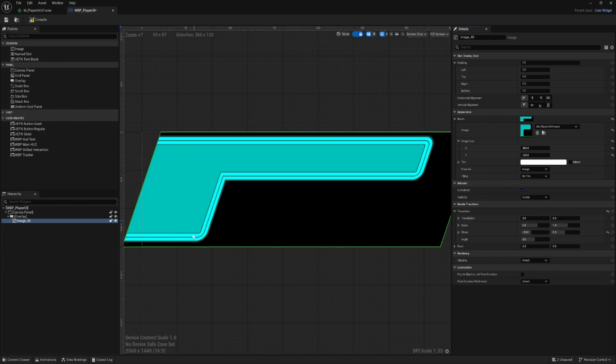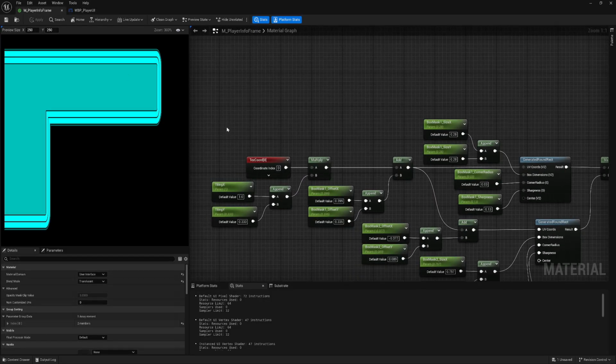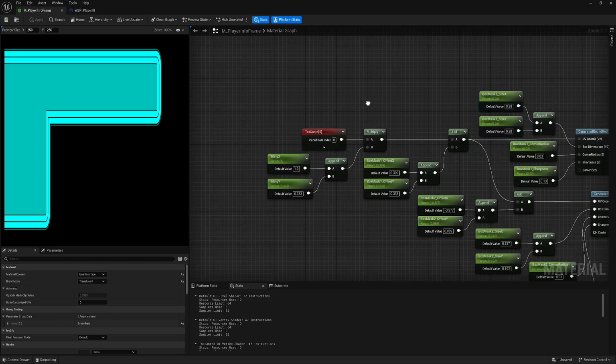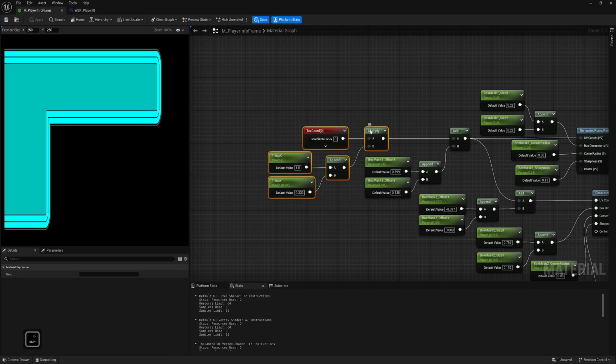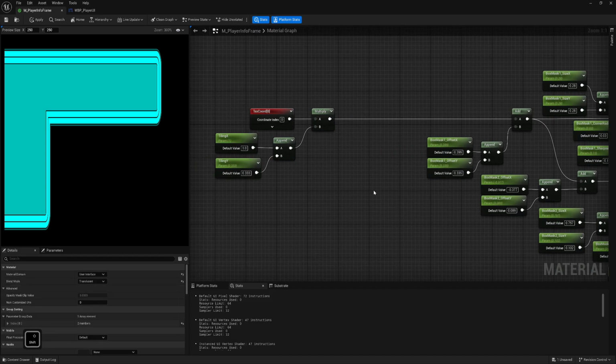And I don't want that. I want the avatar to be straight. Otherwise, we would need, again, a separate image for that avatar. But I want to show you how to do this in material. So we will do this in here. And after our multiply, we will create a simple material function, and then we will add it here.